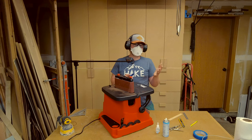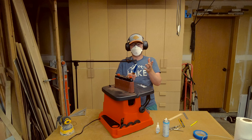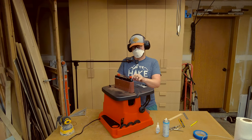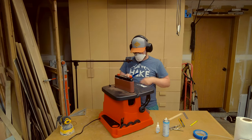So the most important thing you've got to do with this step is wrap up your blade with tape or cardboard or wood or something to protect it. Because if you touch it, it's going to damage the blade, potentially ruin it.